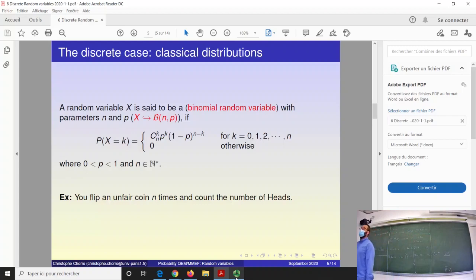For k equal to n, it's exactly the same kind of situation because I have n terms in my sum. I want the sum to be equal to n. It means that I don't have the choice. All of the terms of the sum have to be equal to 1. So it's the same thing as this one, but replacing 0 by 1.